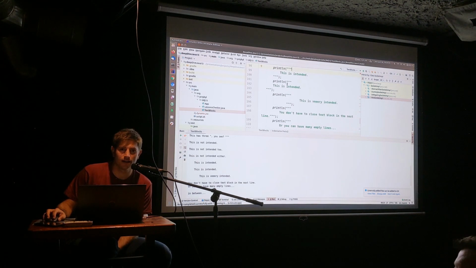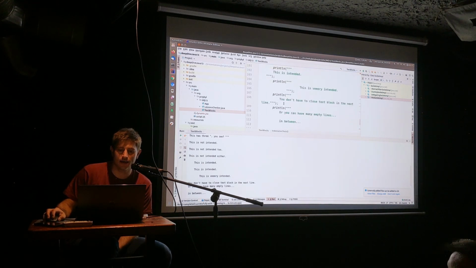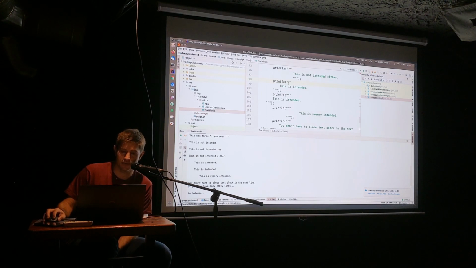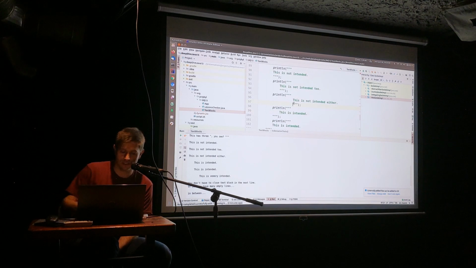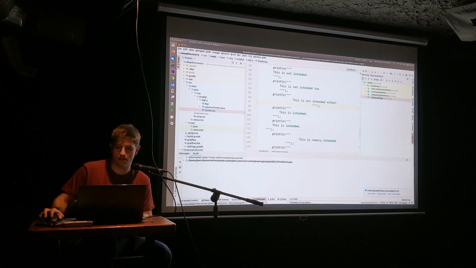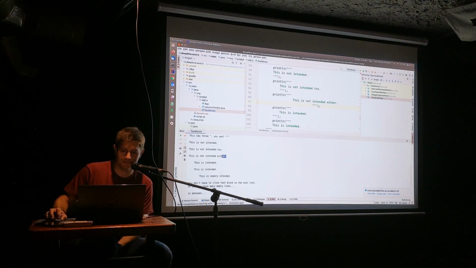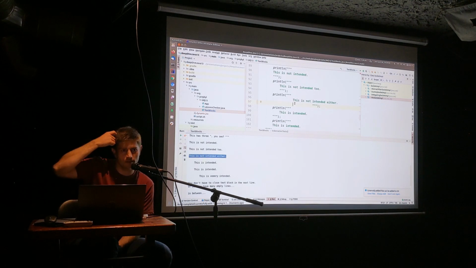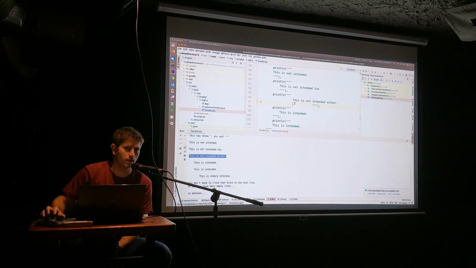If you start the text before the indentation of the closing mark, yeah, so I'm not sure if I have this example. Like this is indented, or I could do something like this. Yeah, exactly. Let's run it. It's not indented either. See. Because I'll explain it to you, because there's actually quite a simple rule.